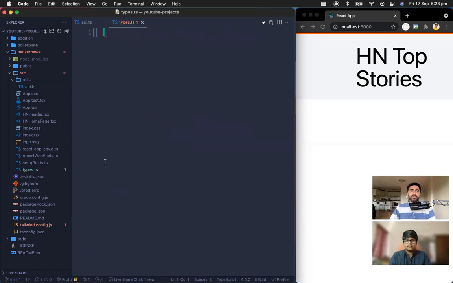Create a model or type known as Story. Okay, what do we have there? id. id is a number. Okay. And by, that is a username. By is a string. We could have changed by to something like username, but we decided to keep it consistent with that API.